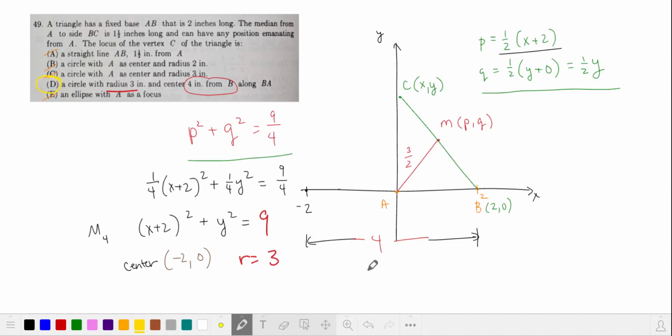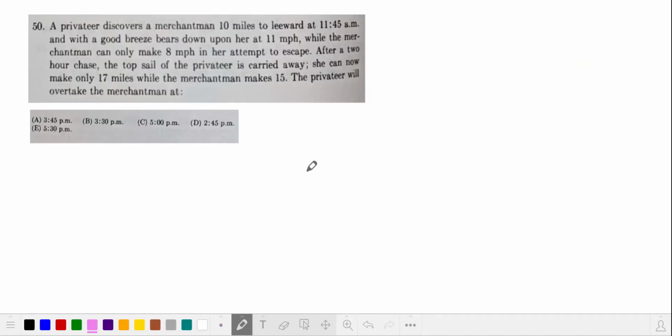Let's go on to the last problem. This is a funny problem because it includes a lot of extraneous information with vocabulary a student might not recognize and potentially throw them off. You won't see something like this these days, but let's do the best we can. A privateer is basically a pirate ship or maybe a warship. I guess a merchantman is just a regular ship conducting its business. Leeward, I think, means just downwind. I believe this is mentioned because at some point the sail is lost, and so that slows down the pirate ship. So let's parse this problem.